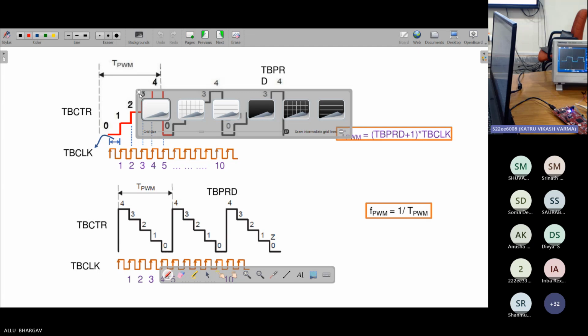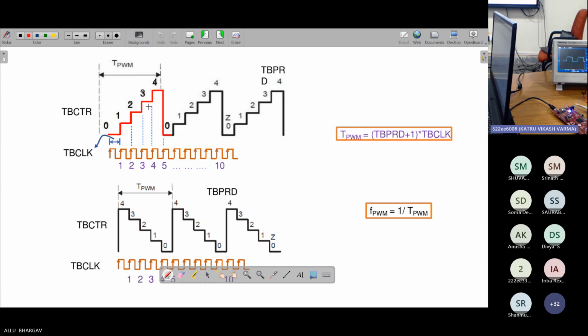As I showed previously, the sawtooth and triangle pulses are in counter-wise type. The time gap between these two counts, up from 0 to 1, is called the TB clock, and how many counts will be done is called the counter, or the TBPRD period.